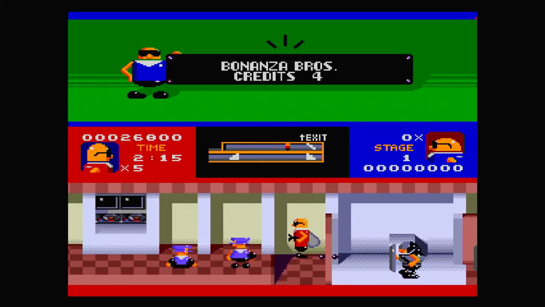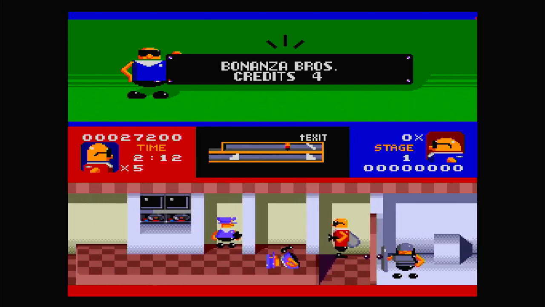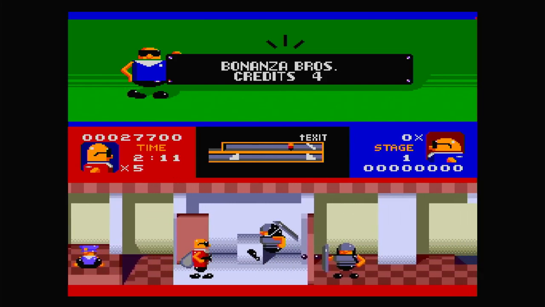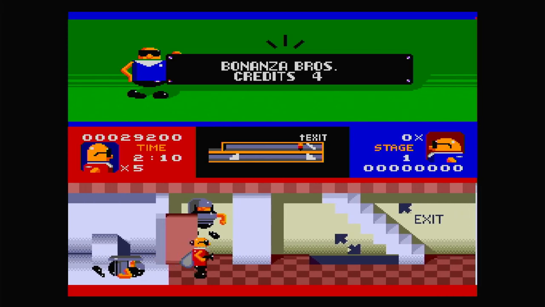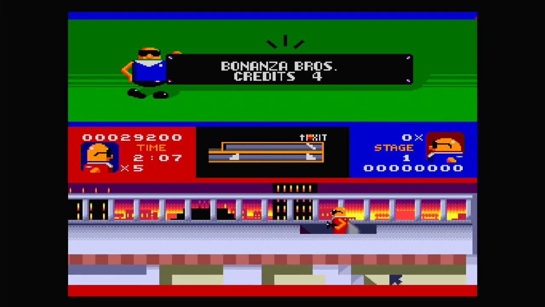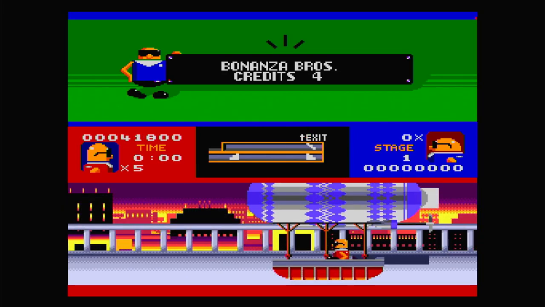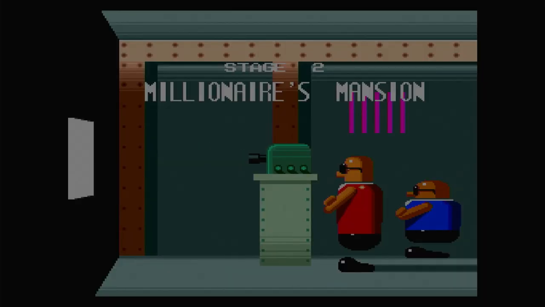I don't know if these characters have names that you play as. We're playing as the red one. I think you play as the blue one in multiplayer, if you have a second controller, so it's kind of cool. Let's go up to the exit, and then. Millionaire's Mansion!